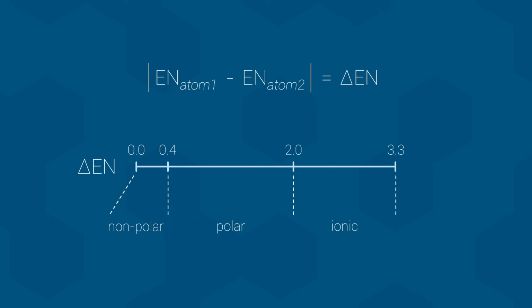As I said, these values are just a rule of thumb. There is some variability in this spectrum depending on the environment the atoms are in. For example, ionic bonds can form with differences in electronegativity as low as 1.7. However, for us here in Biology 112, the values shown here will work just fine. And in fact, you won't really have to do this calculation all that often. This rule of thumb will help you at first, but eventually you should be able to remember the type of bond you are looking at, especially since we only deal with a small number of atom types in this class.